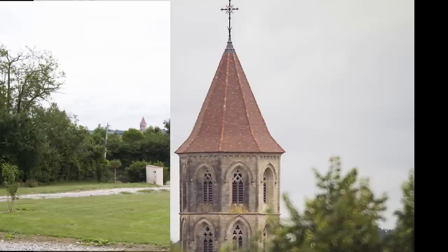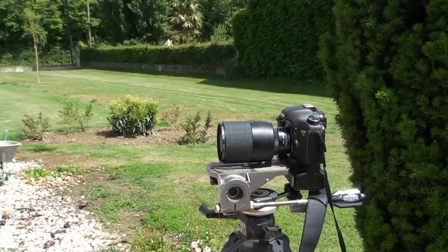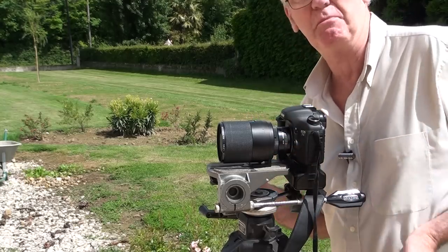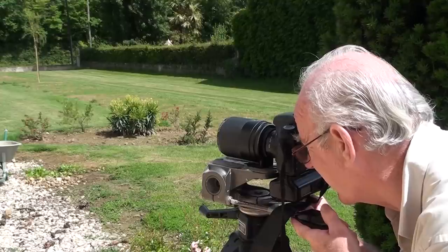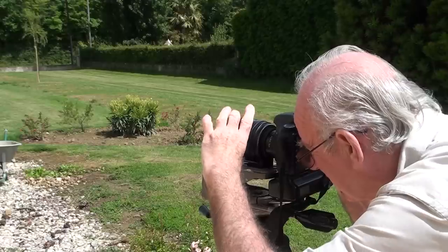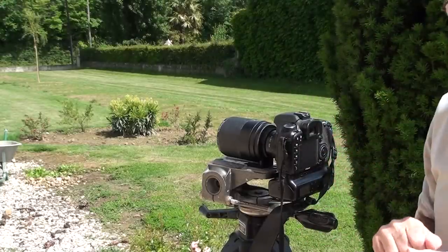That looks extremely good and I'm very, very impressed. If I put something special in the way of sharpening on there, I think that could be very good. For a lens at such a low price — this lens cost me around £75 including the extender, secondhand off eBay — not so bad as it looks, is it? Now I've added the APS Auto Televerse ×2, made in Japan, between the lens and the camera. So we'll put that back and now this will give me the 1000 millimeter. I just need to get it all settled and straight, do the final focus — which is so important — and shoot.